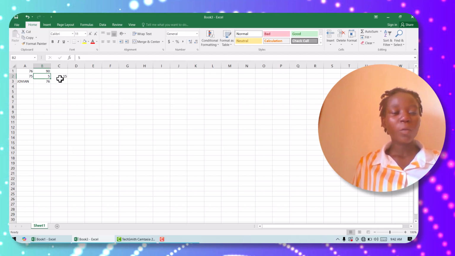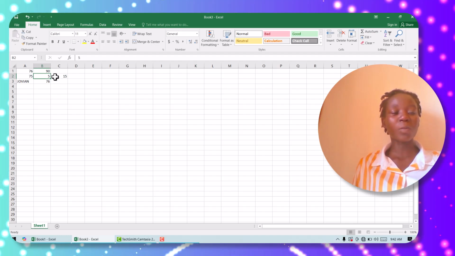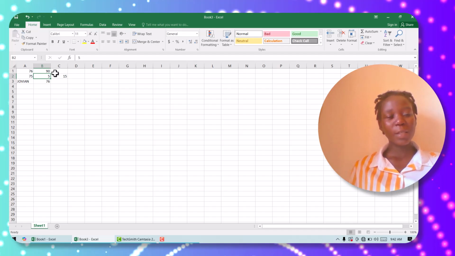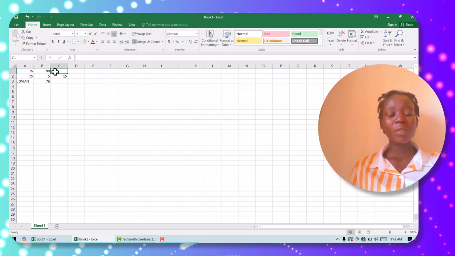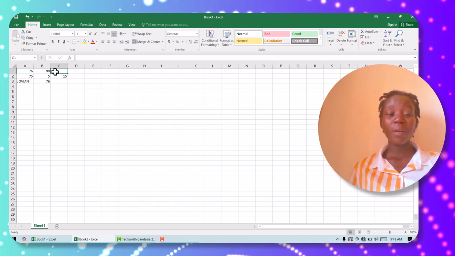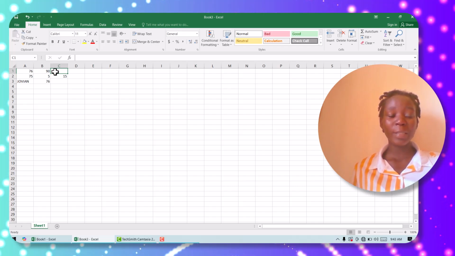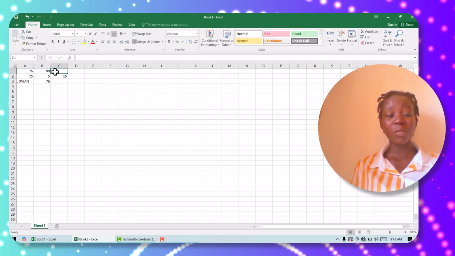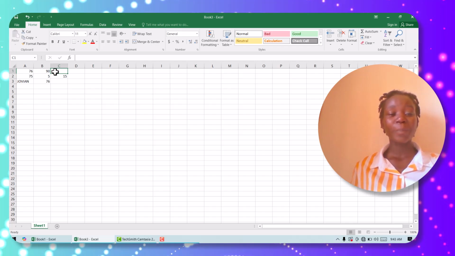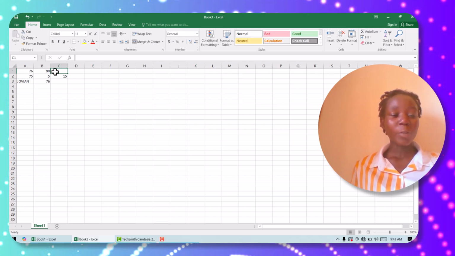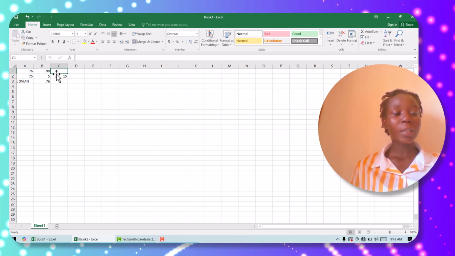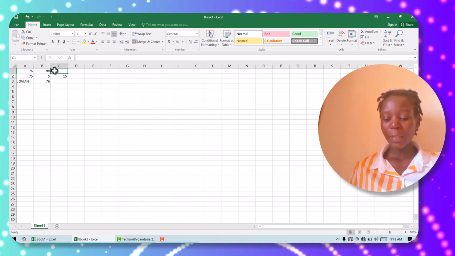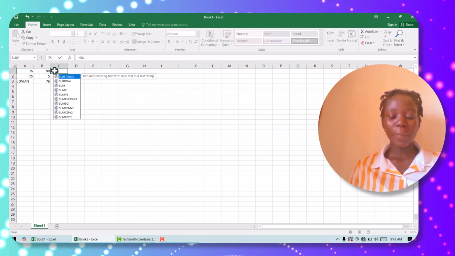So not to waste time, we are going to go to another type of error. We talk of the name error. The name error normally occurs when Excel does not recognize the function you've typed. Remember, Excel has its inbuilt language that it understands. So when you write something in a language that it does not know, it will bring for you that name error. Let me say I want to add A1 and B1. So what I'm going to do, I said we start with equals SUM.